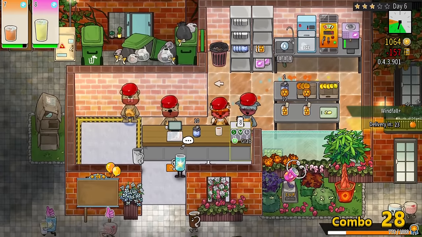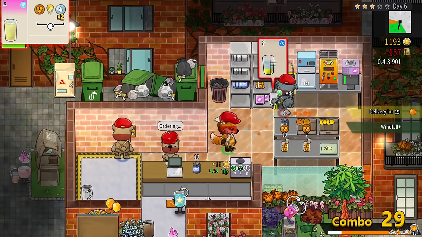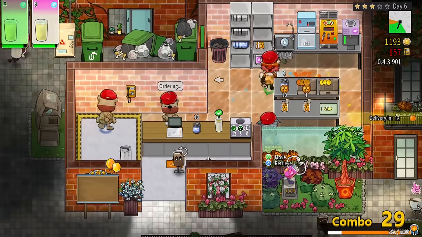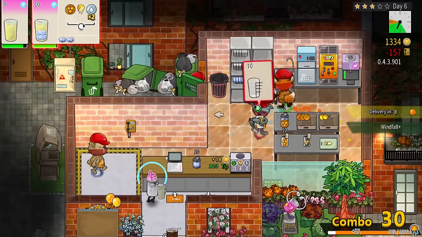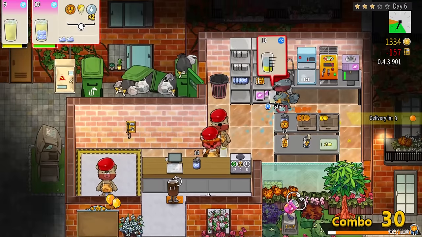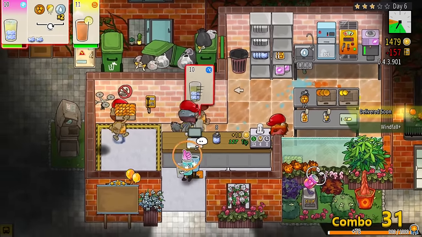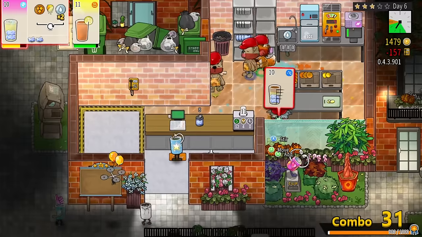Uh-oh. Thankfully this one is a lemon drink. Anywho, next one is 2. That helps. Oh, and another one? Oh, that's helpful. Ooh, need a honey. Somebody have a honey open? Oh, no. Oh, there's a honey open. There's a honey there. Oh, there we go. Thank you.